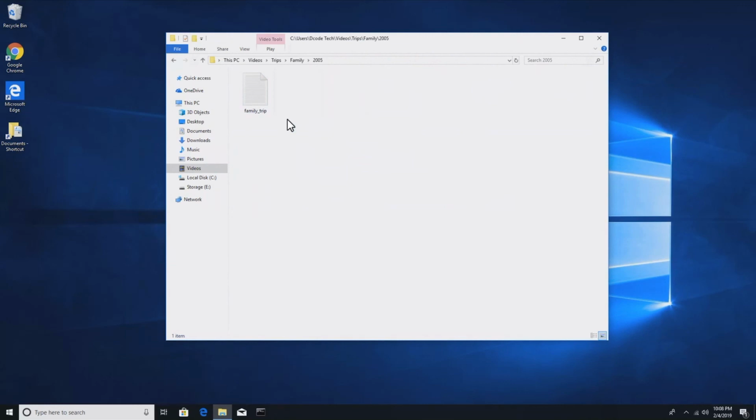And you can do this with all different kinds of files, and then you'll easily be able to find them later when you're trying to show them to someone, or else you're trying to work with them again, and you don't have to waste your time looking around your hard drive or your file system for this file. So that's going to be all for today's video on how to organize files.